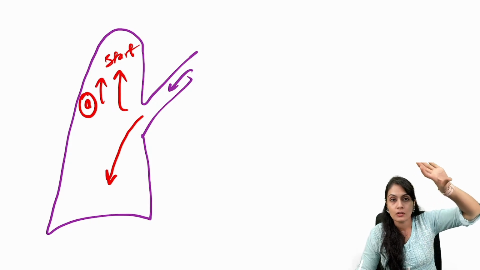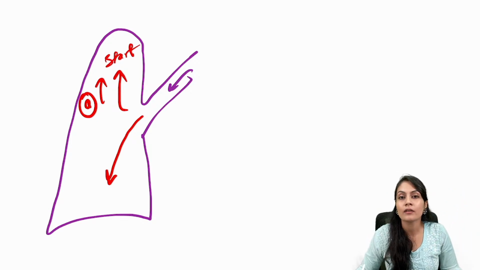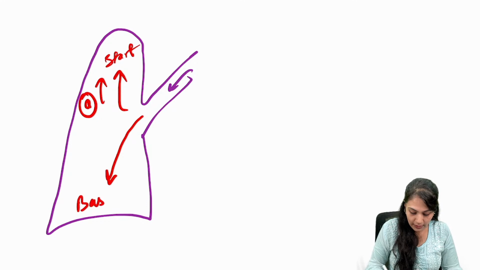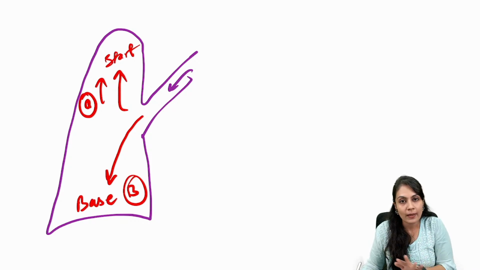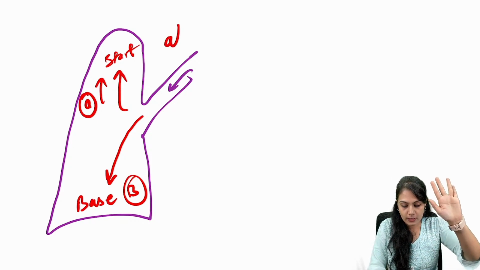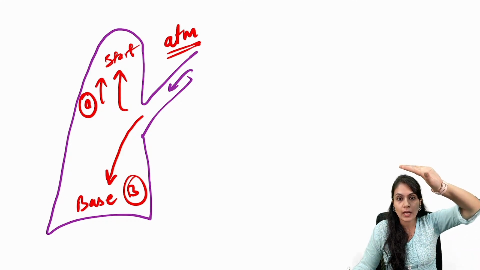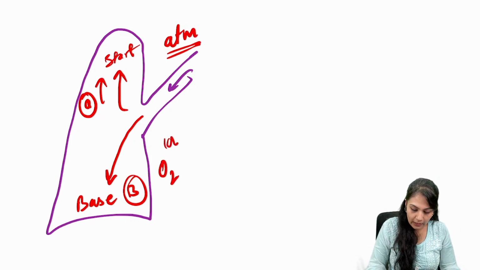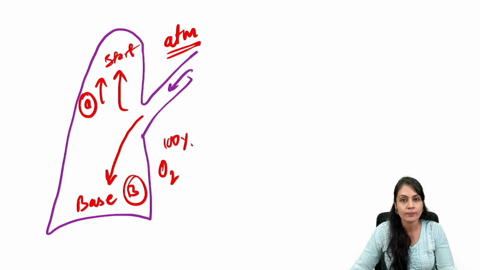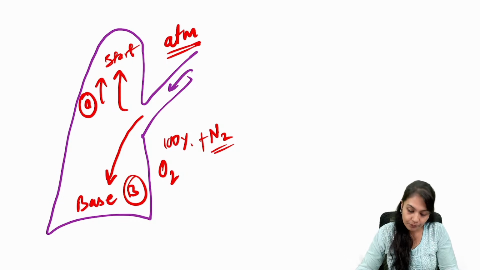So the ventilation is going to begin with the apical alveoli, and then the air will start to fill the basal alveoli. A for apex and B for base, later on, right? A comes first, then B. So when the person was inspiring atmospheric air, the air went into the apical alveoli, and later, when the person started to inhale 100% oxygen, it started to come into the base. So yes, mixed air will be there in the basal part also: 100% oxygen plus nitrogen, some amount of atmospheric air.